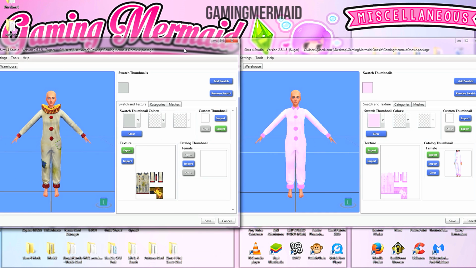So if you guys follow me on Twitter, you will have seen that I created a little mesh edit. As you can see, I went from this to this, and I decided that I'm going to go ahead and show you step by step what I did to go through this process.